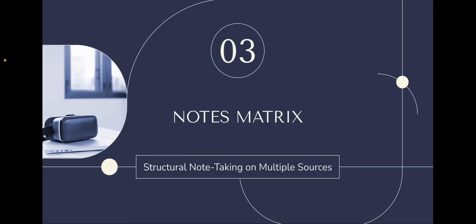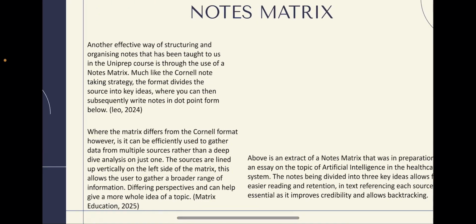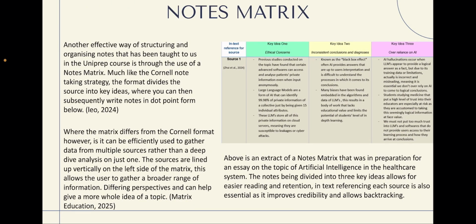Notes matrix. Structural note-taking on multiple sources. Another effective way of structuring and organizing notes that has been taught to us in the Uniprep course is through the use of a notes matrix. Much like the Cornell note-taking strategy, the format divides the sources into key ideas, where you can then subsequently write notes in dot point form below.